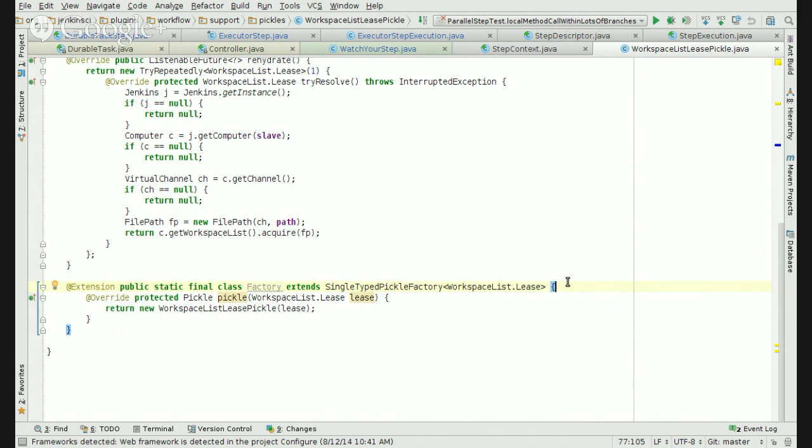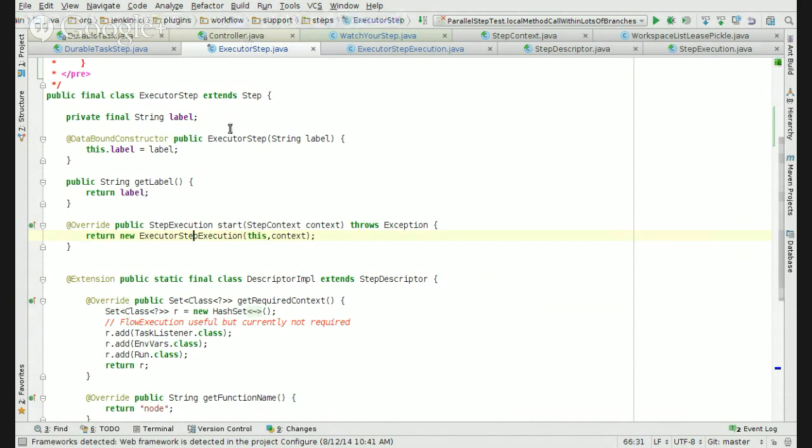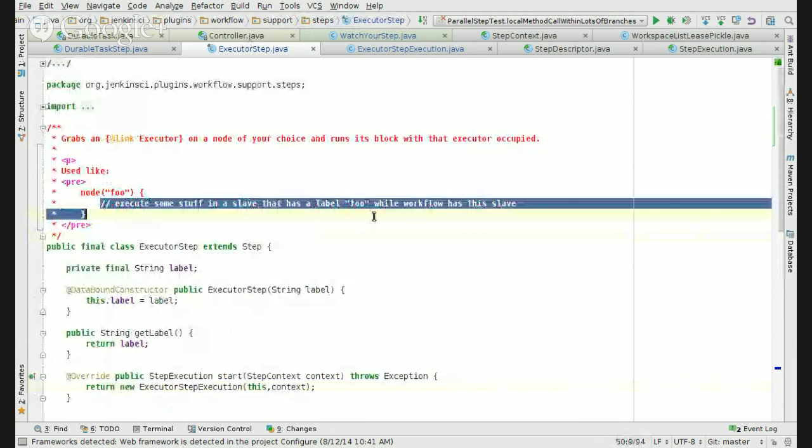But some other objects are really more stateful, like this workspace. So when the workflow suspends in the middle somewhere here, there's this implicit variable that you can get through the context that points to the current workspace, right? That's a FilePath object.